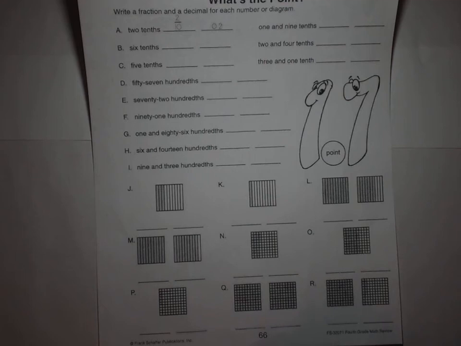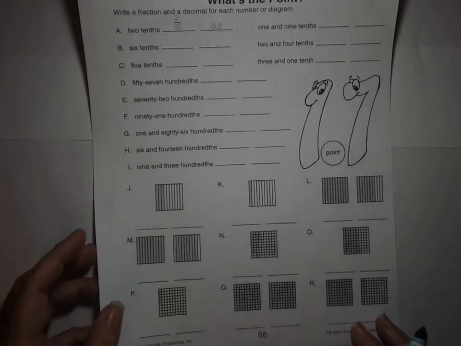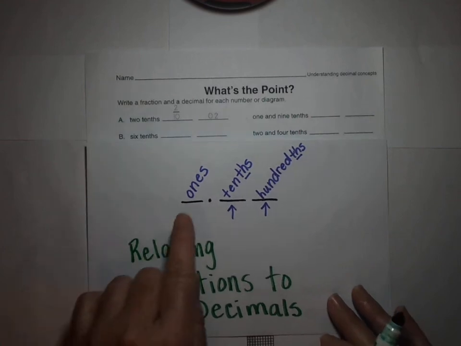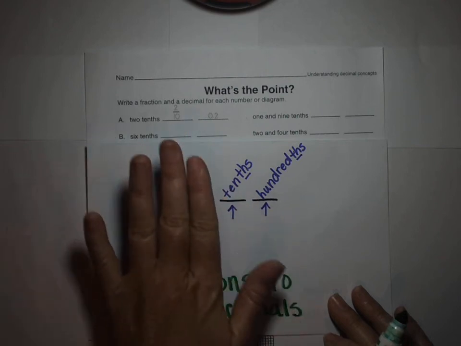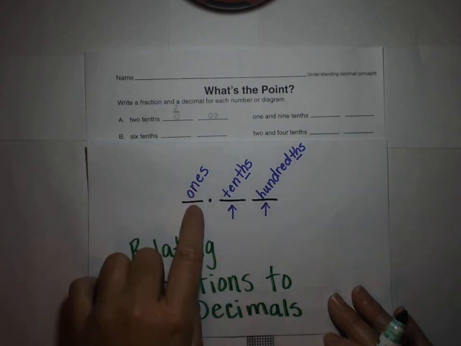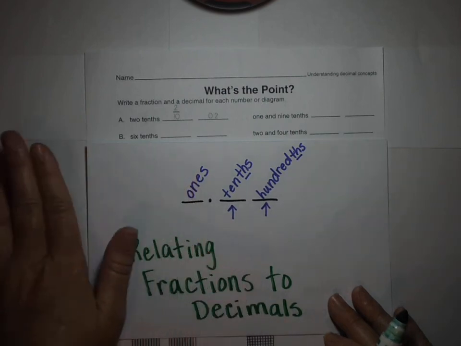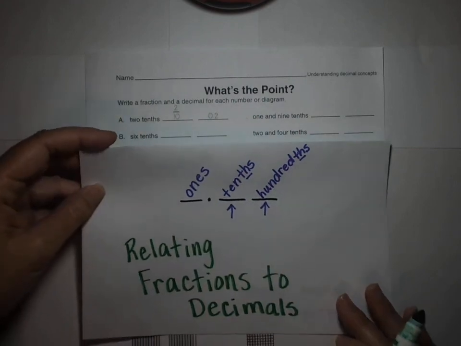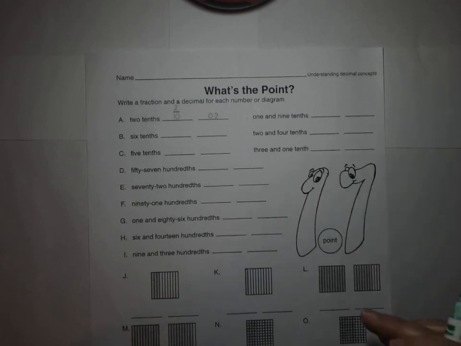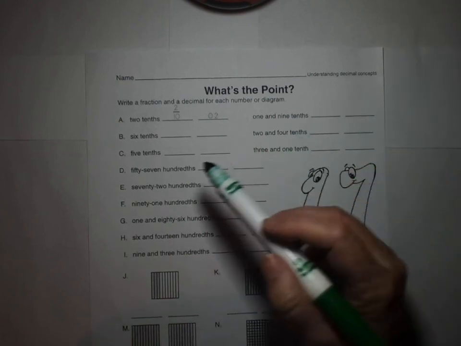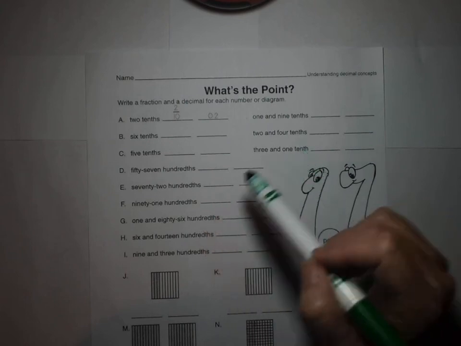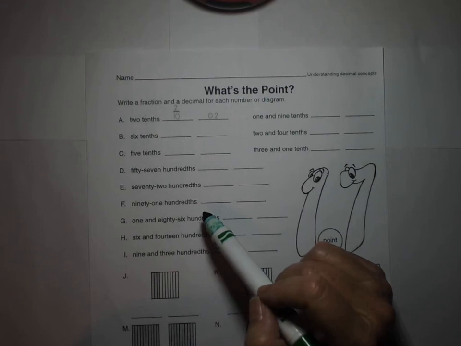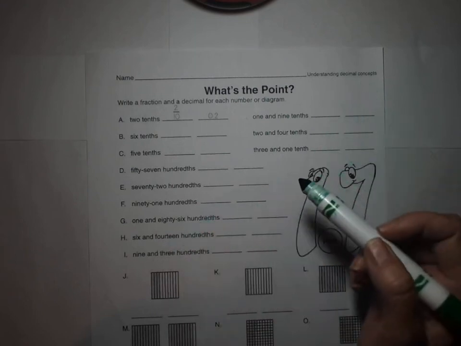I wanted to look at one more page because you do need to make sure you understand that you can have just fractions or decimals with no whole numbers, but you can always have whole numbers too that go with it, and it doesn't just have to be in the ones place. I mean, it can go higher and higher and higher, but still have a fraction of a whole or a decimal of a whole, a part of a whole. So I'm just going to skip around on here because we kind of did this already, but let's look at just an example of a whole number and a decimal or fraction with tenths. Okay, so let's go here.